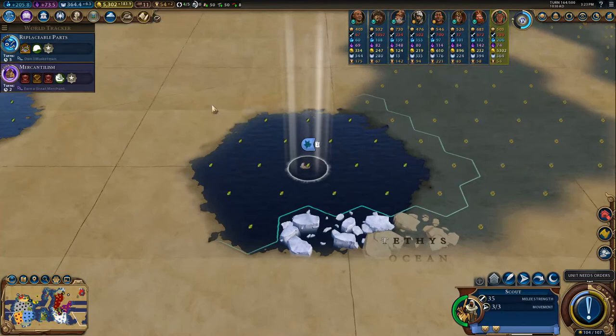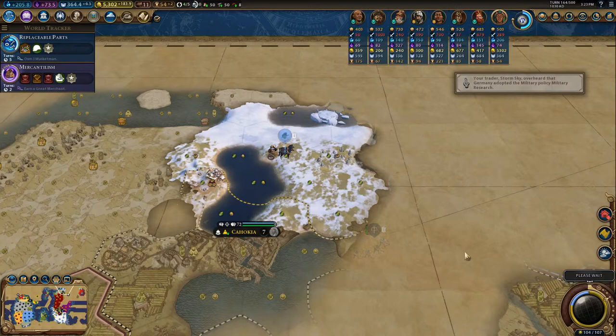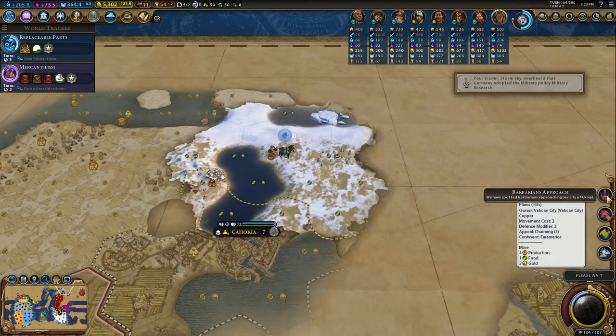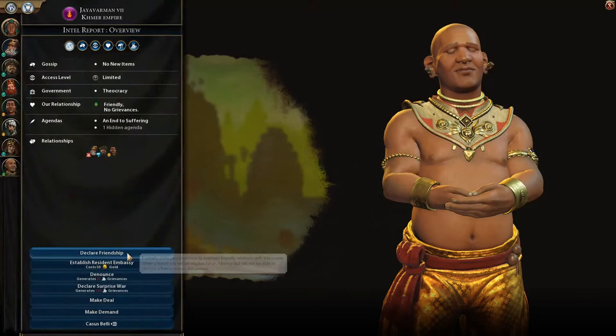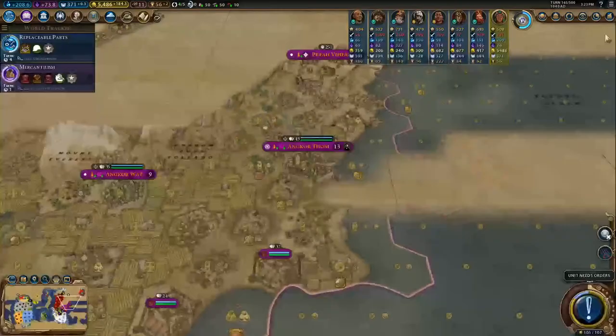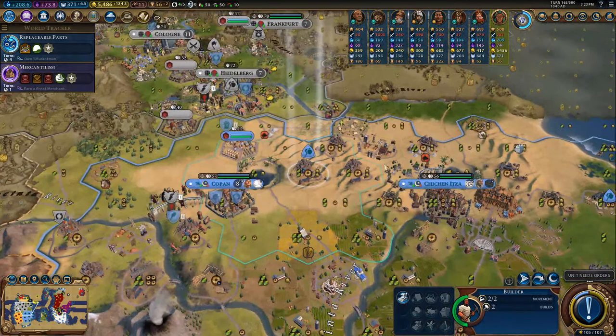I don't have a lot of production. I was going to chop that out, but I've already got my campus and the harbor in that city, so there's no point in chopping that out now. Something of our friendship with Keimer has run off. We will reapply friendship with Keimer. And we have a meteor strike. I don't think I can get to that meteor strike, but I might as well give it a whirl.